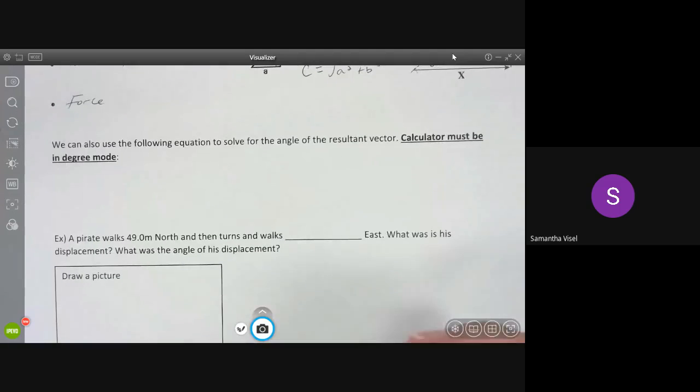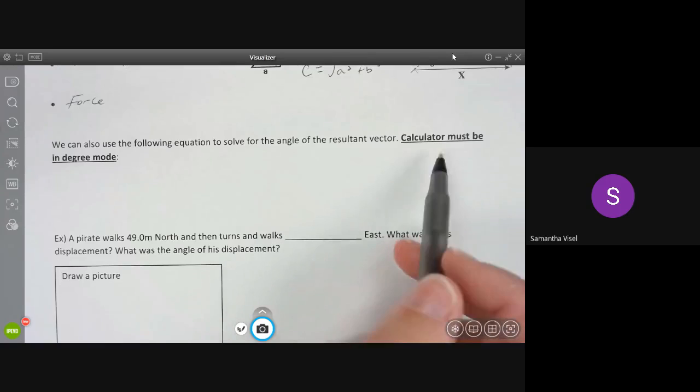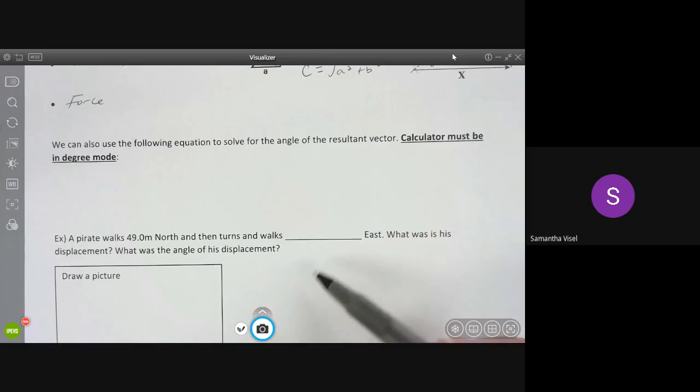When something moves in 2 dimensions, if we combine both dimensions, it's going to have some sort of angle with it. Now, with our projectile units, your calculator does need to be in degree mode. And for this unit too, your calculator should be in degree mode whenever we're solving these problems. Angles are recorded in degrees, so we want our calculator in degree and not radian.